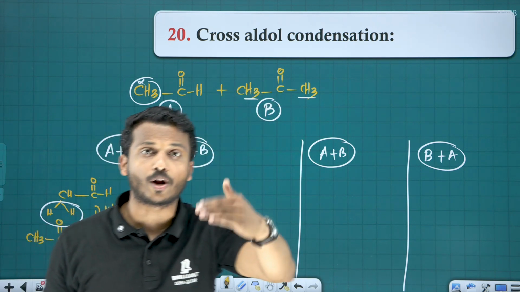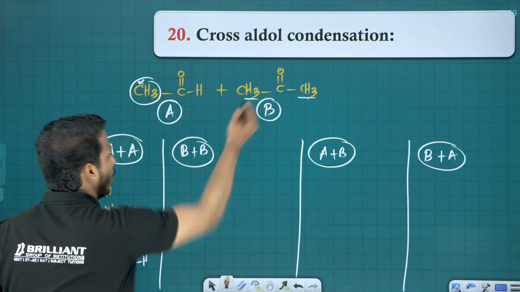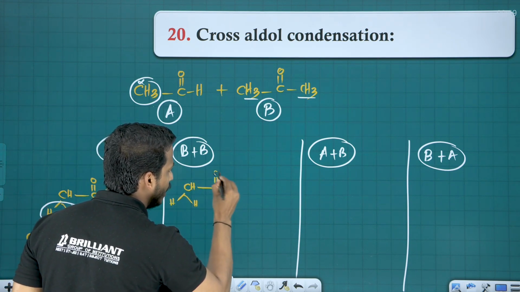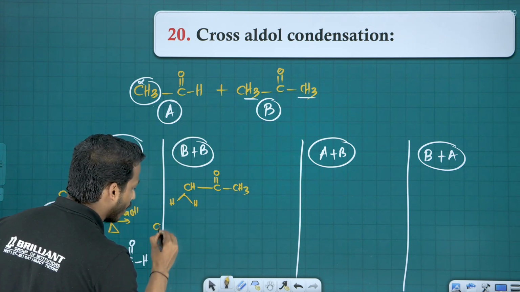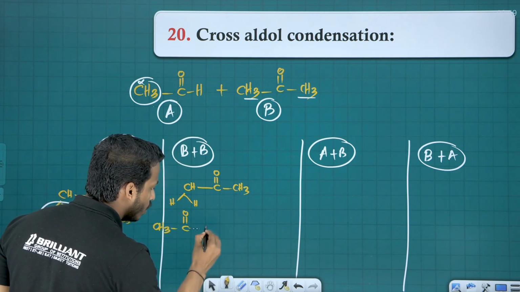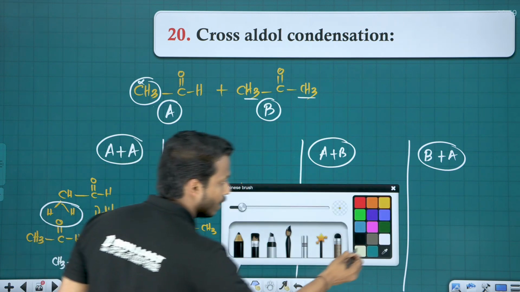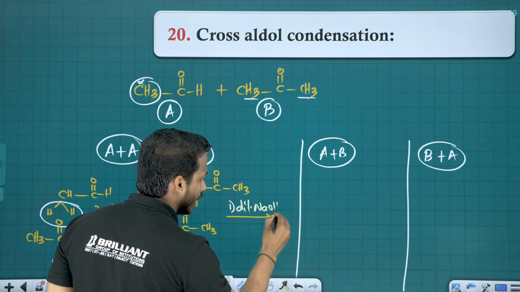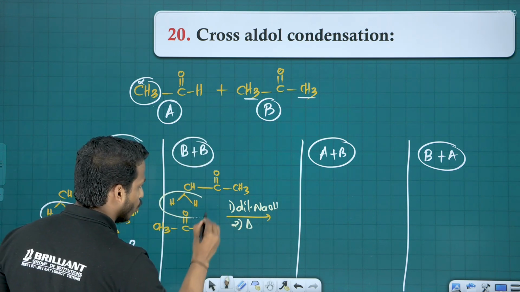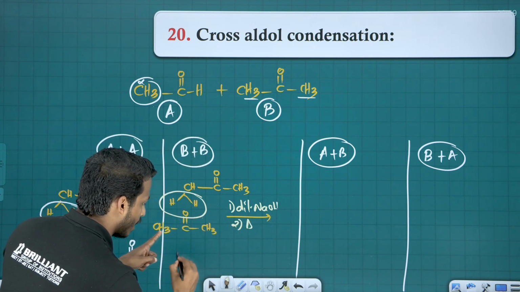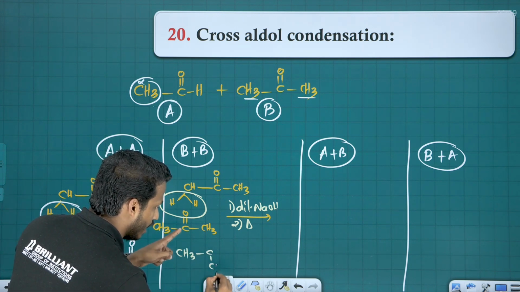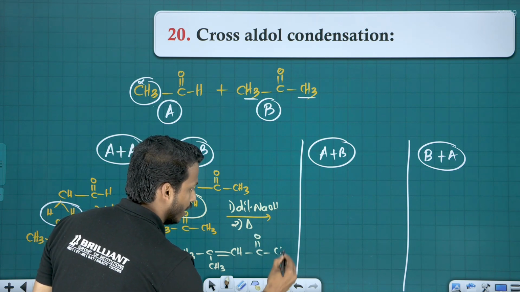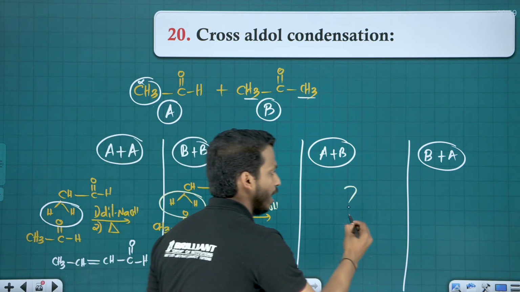Same way, let me give you the example for B plus B. It means one propanol you are mixing with another propanol. For this propanol, let me write down its 2 alpha hydrogens. And what is left here? COCH3. The second compound I'm writing as CH3COCH3. Okay. First we are treating with dilute NaOH, second we are heating the compound. So H2O is cut. What is left? I'm starting from here: CH3, CCH3, double bond, CH, single bond, COCH3. I hope you can complete the remaining 2.